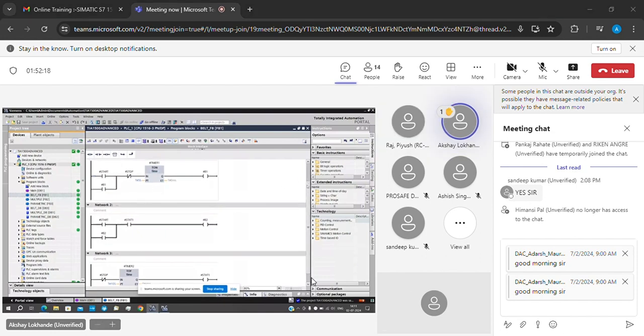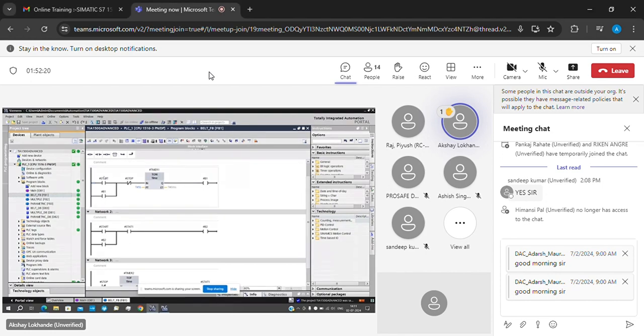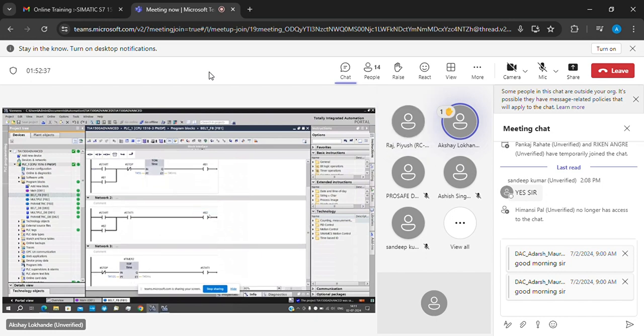So, this is the first network I developed for belt one and belt two. When it will start, it will take a 5 second delay to start for belt one, and similarly the belt two will start immediately.